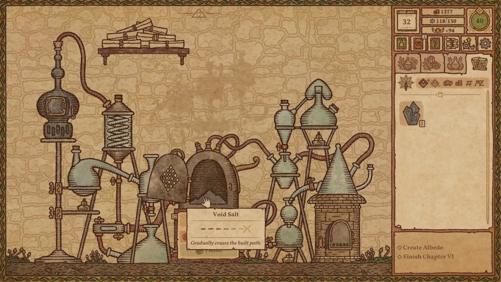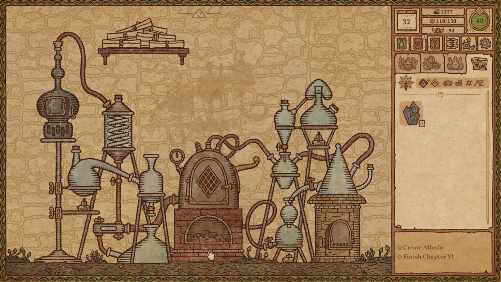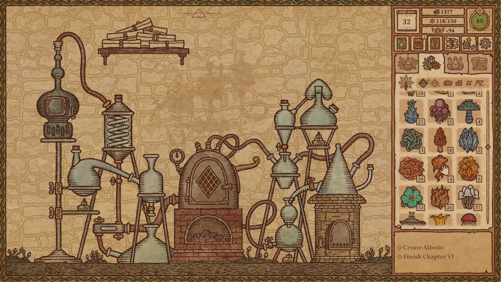Why is it just like that? Gradually erases the built path. Oh, it's something that I can actually use? But why would I? I mean, it took me so long to make just one batch. Where is it? Here? Oh!